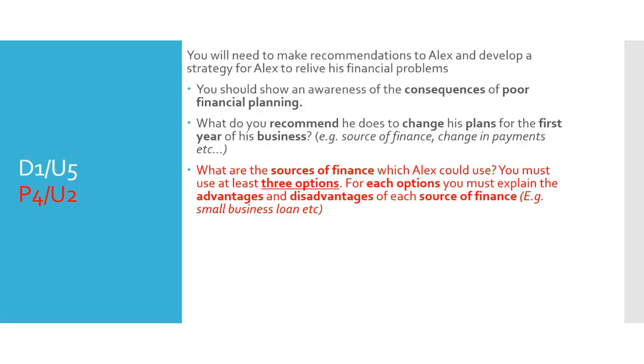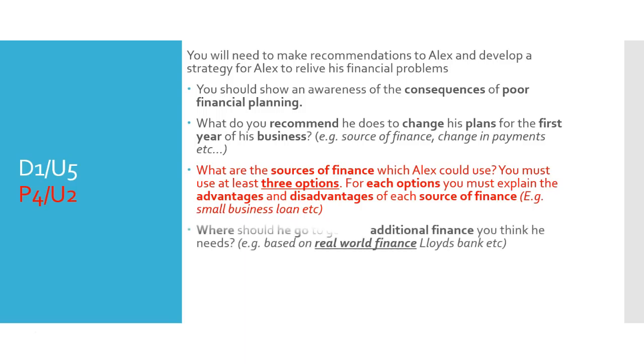What I would strongly suggest you do, if you want to make that better, is start researching and finding out some real world sources of finance, i.e. give me an example of a loan, give me an example of a hire purchase company, something like that, and say positives and negatives of each option. Where should you go to get additional finance where you think he needs, i.e. that's using the real world sources, so it's taking that step further, what we've just mentioned.